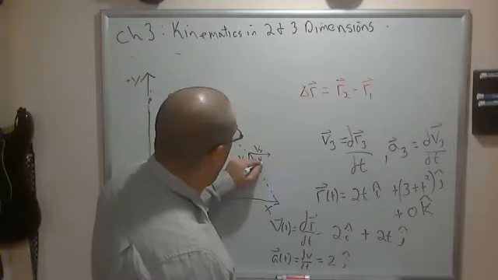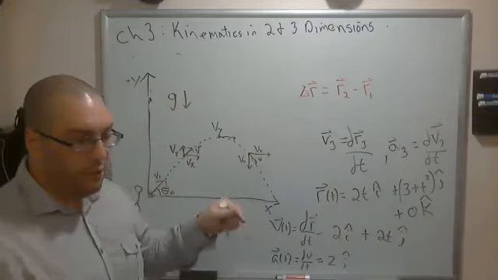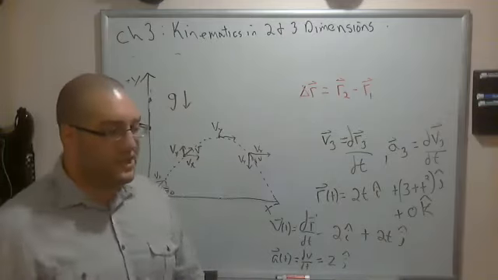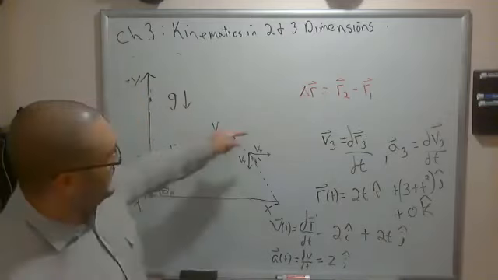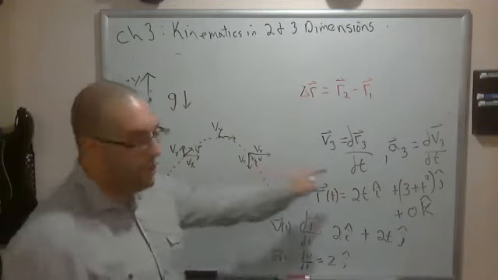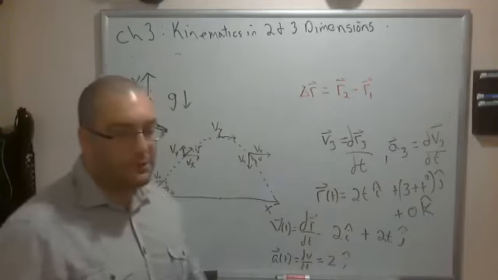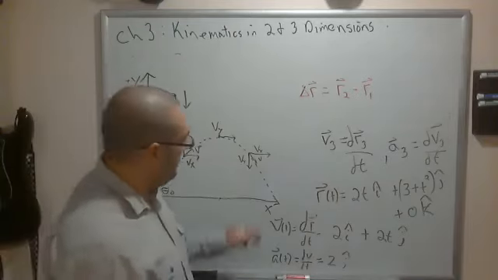So no matter how hard we throw the ball in the x, it will stay in the air the same amount of time. We'll just extend this arc. Well, this arc would be much longer, right? If we give it more x component and keep the y component the same, right?